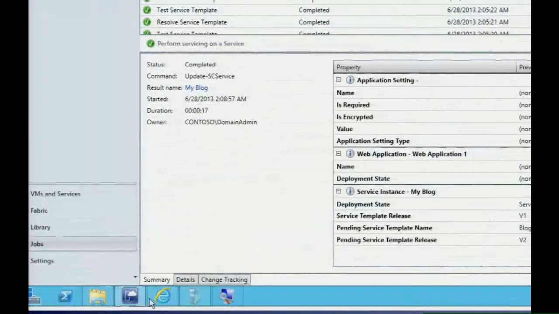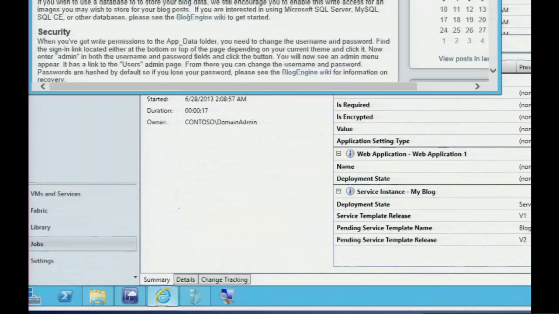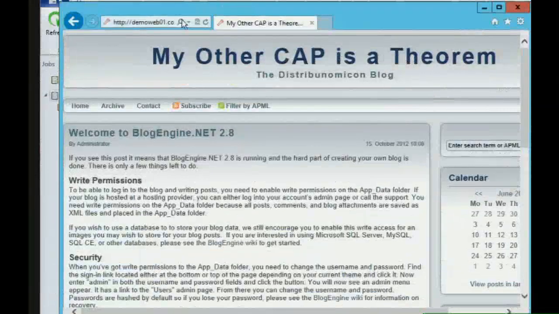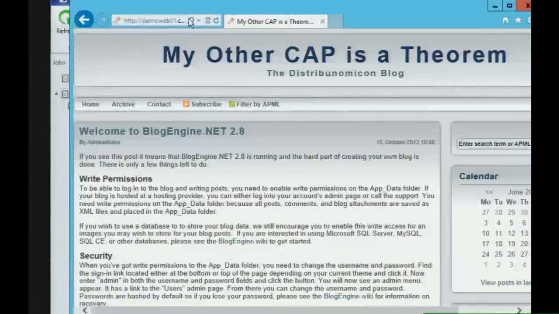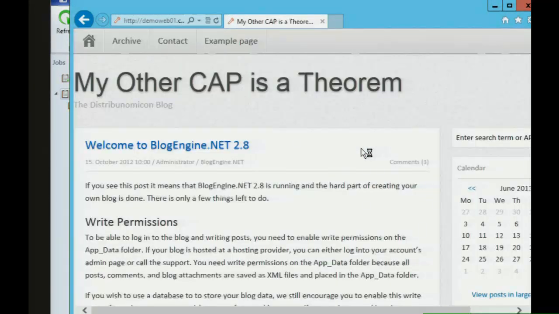So I'm going to come back to IIS, and to Internet Explorer, rather. When I hit reload, essentially it's a new application. So the thing I was talking about before about caching up all the information prior to running is happening again. This is the first time I'm logging into the site, so it's got to cache up the information again. But we'll see once it finishes loading that the new theme has been applied, even though it's all the same information.